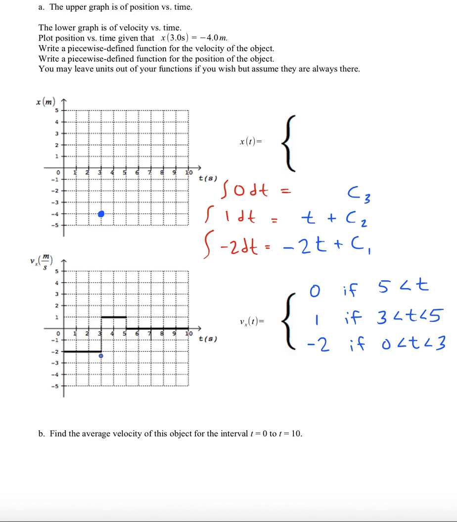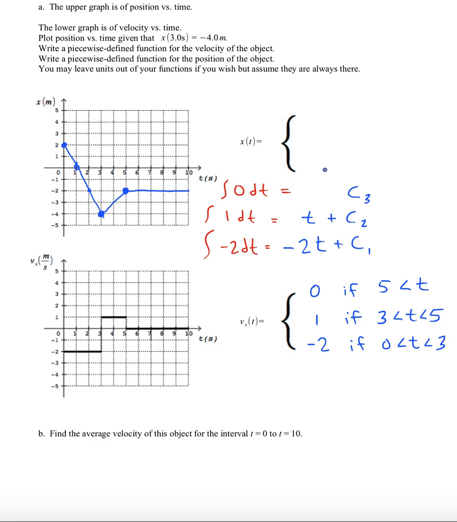So since the slope is -2, prior to arriving at the point (3, -4), we can actually just trace it backwards to see where it came from. Next, it's going to proceed forward with a slope of 1 for 2 seconds. And then once there, we're going to have a velocity of 0, so it'll just go horizontal after that.